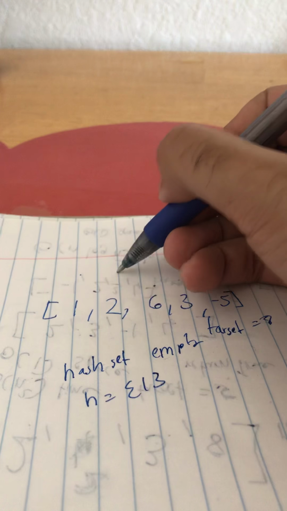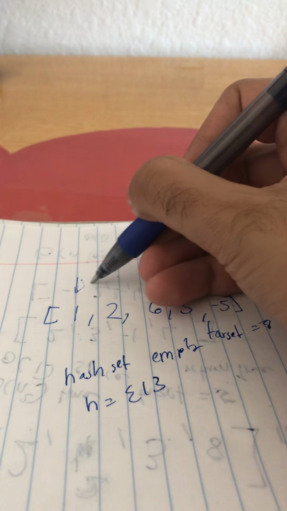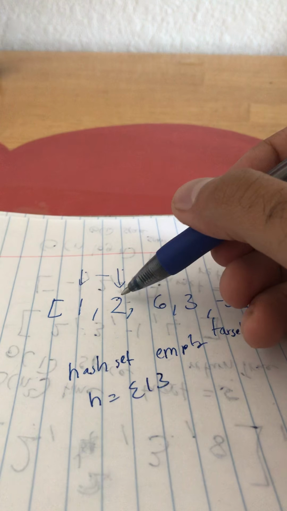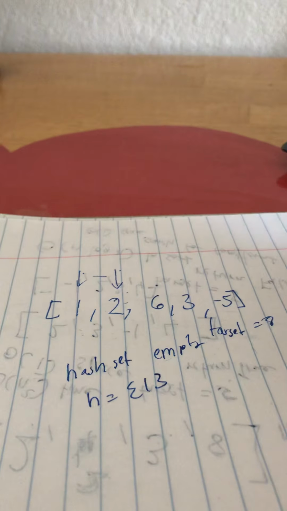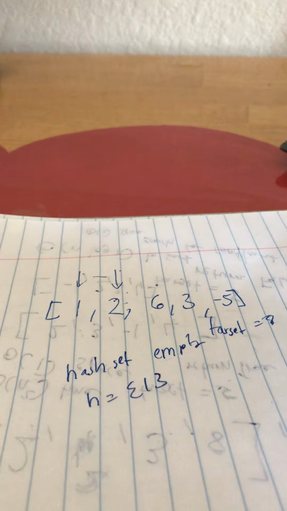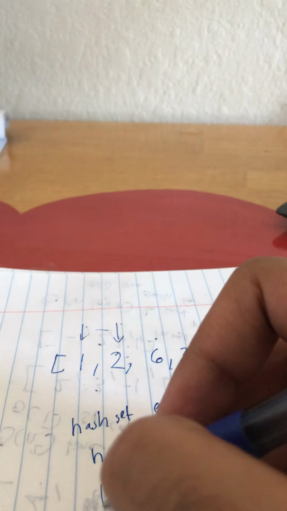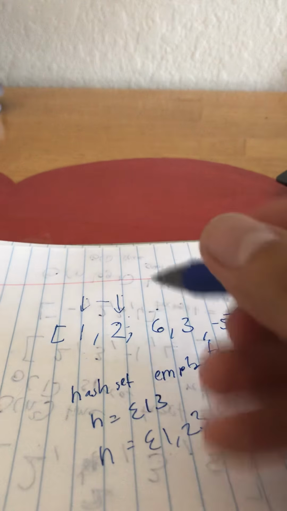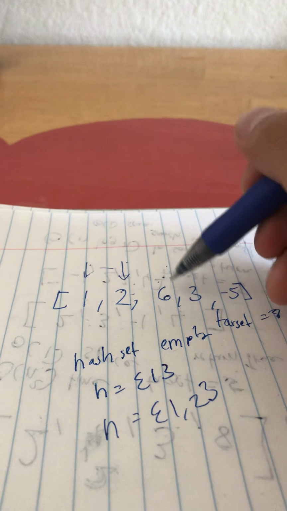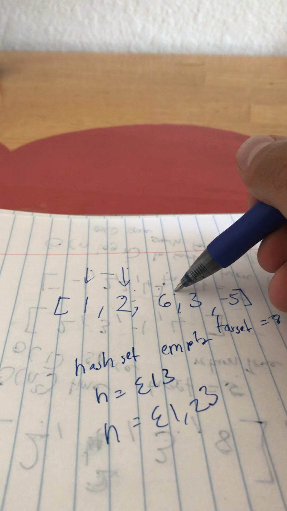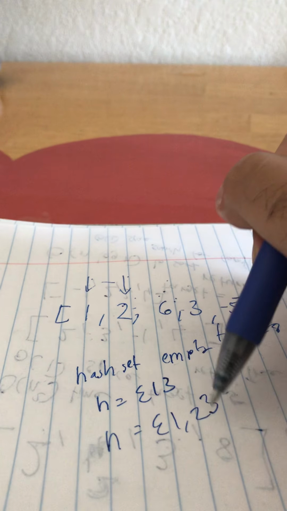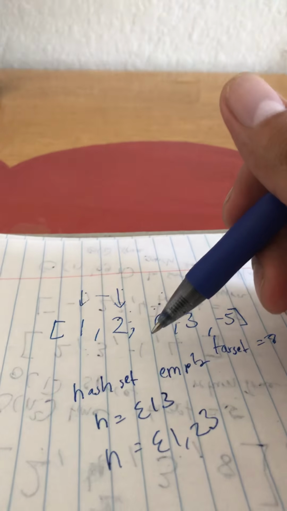So now we're at 2. We were here, and now we come over here, we're at 2. At 2, we would say the same thing. Do we have 6? We do not. So iterating again, h equals 1 and 2. Then you iterate once again, and at this point, you're at 6. Now you do 8 minus 6 is 2. We do a lookup of a 2, and we do have a 2, so we just return true.